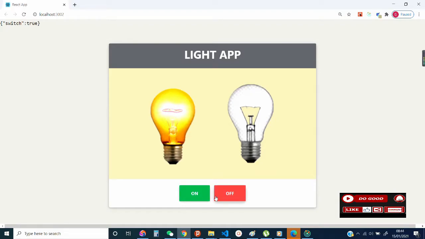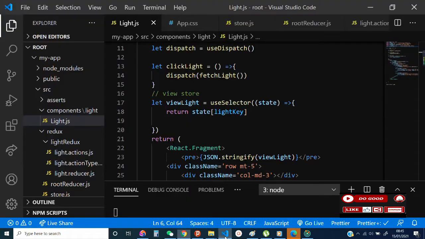So now next is to use an if statement to make one of the images view at a time and one of the buttons view at a time. Okay, so how to do that?